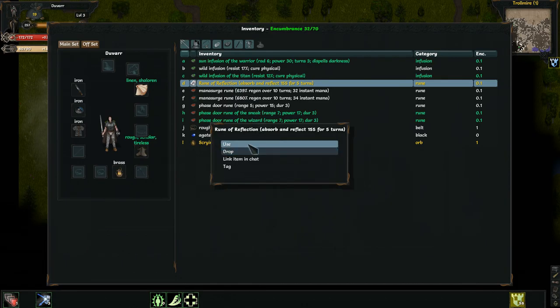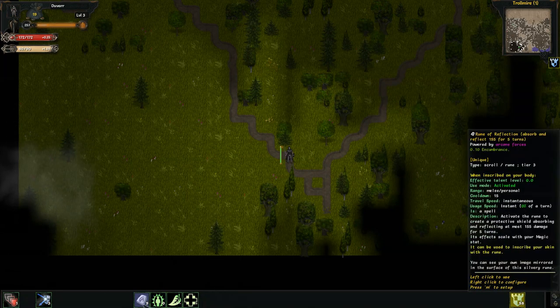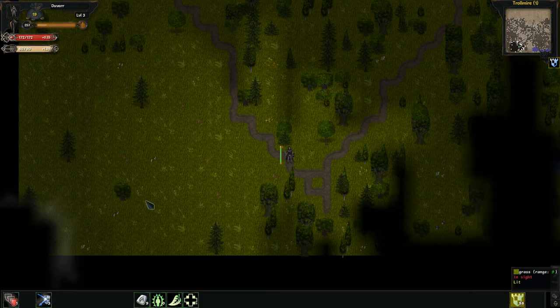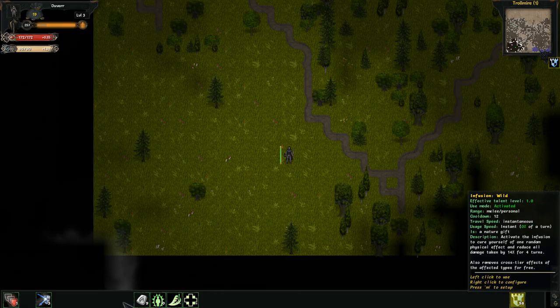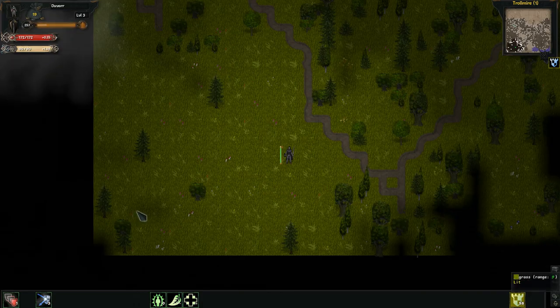Do I have to... no, it's just something that I can use. So, let's put that down here near my defenses. Oh, it's an infusion. Okay, no, I don't want to do that. Wait, hold on. Yeah, this quick to move is annoying. Let's see. Activate infusion to cure yourself one random physical effect and reduce all damage taken for 14. No, I'm gonna sell that when I get to town.